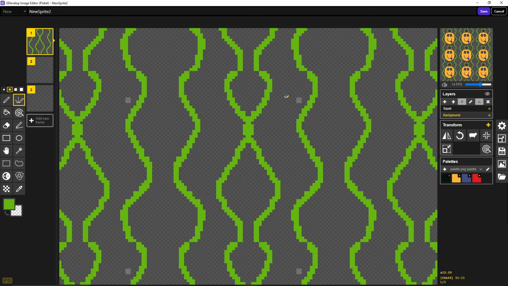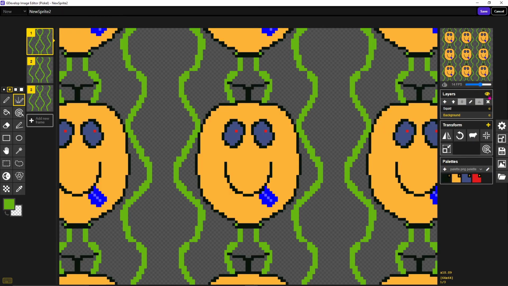Now once you're satisfied with your background image, you need to apply it to all of the frames, but you notice it's only applied to the first frame up here on the top left. There's a quick solution. Click the sheep to clone the current layer to all frames. Boom. Then under layers, I'd like to see my character again, so I'm going to click on the eye.